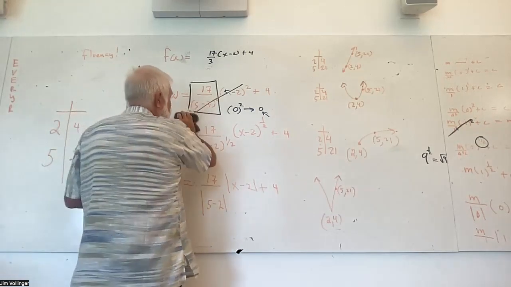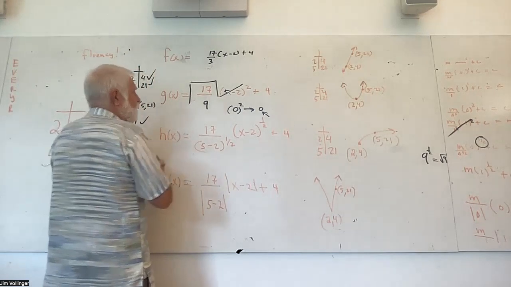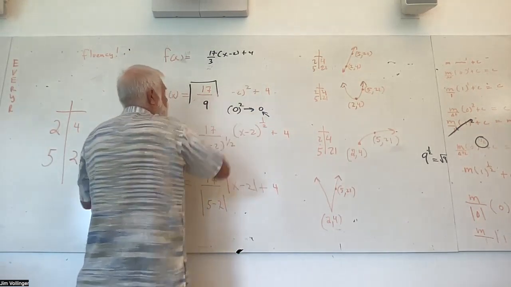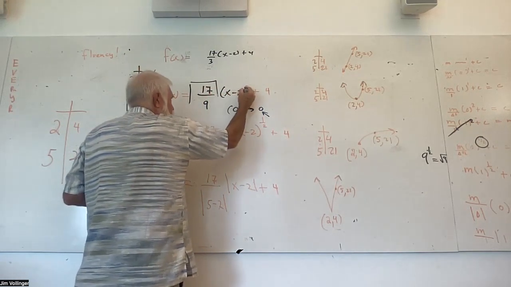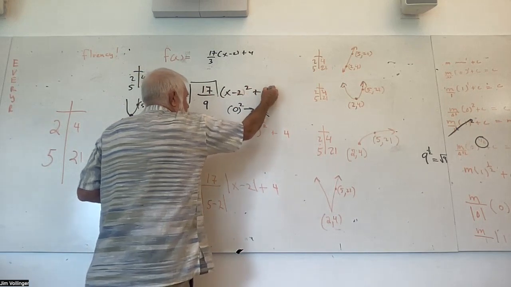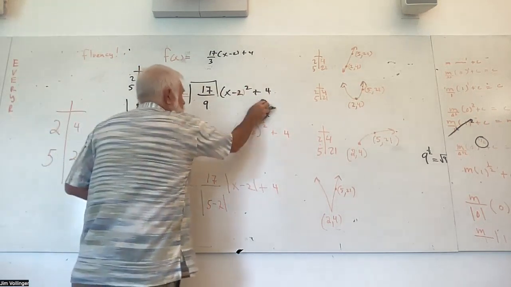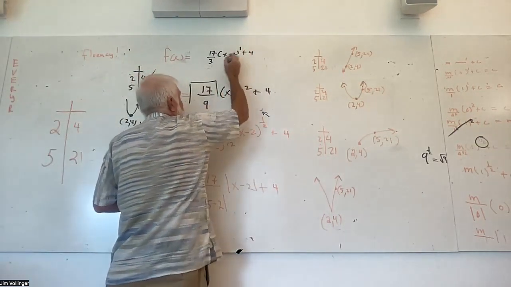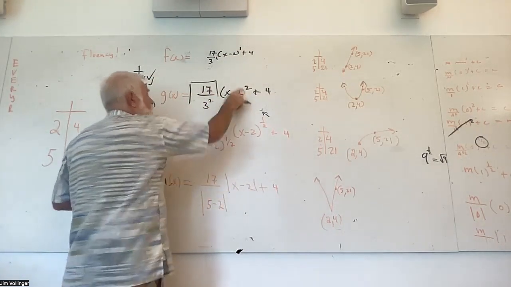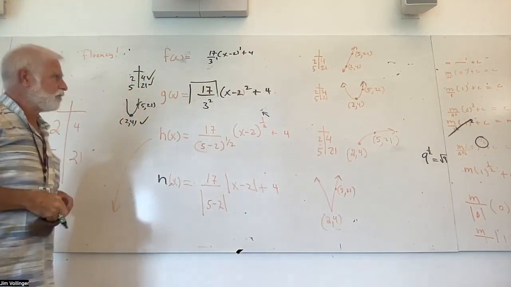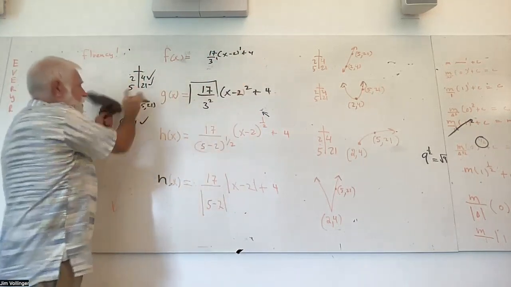All right, so what was this one? Well, 5 minus 2 squared is 9. Okay, 17 ninths, and I'm dropping in different numbers here. So I've got 17 ninths x minus 2 squared plus 4. And in order to understand concept, you got to get the mechanics of that down first. And it's very similar up here, except this is that to the 1, that's to the 1, and this one is that to the 2, that to the 2. And that's why I could do this in 12 seconds, because once I write that one, all I got to do is put a 2 and a 2, and I got this one.